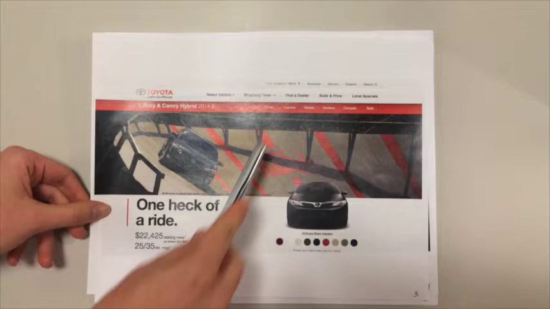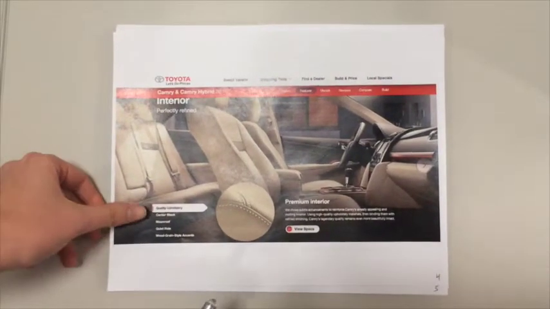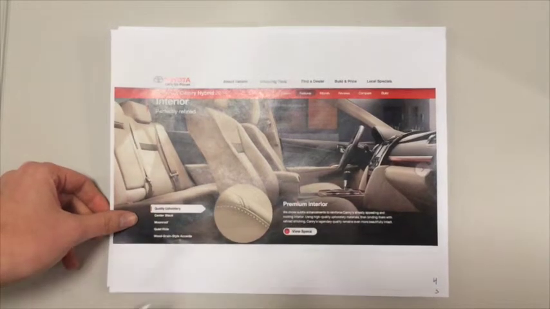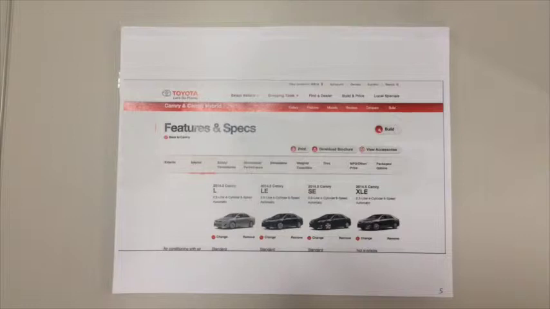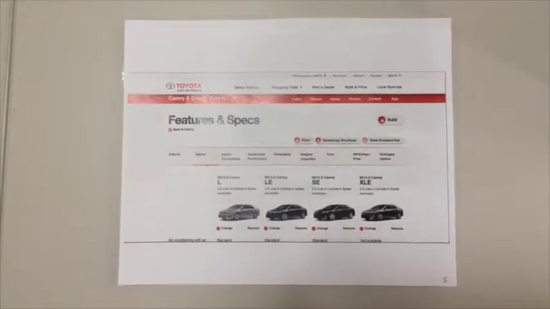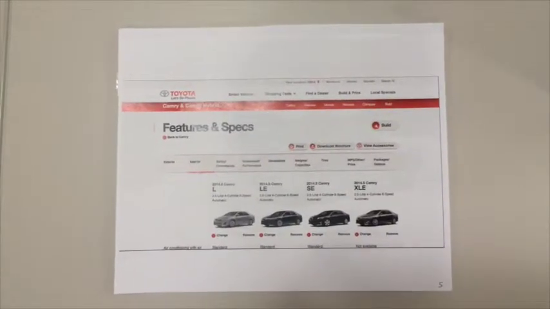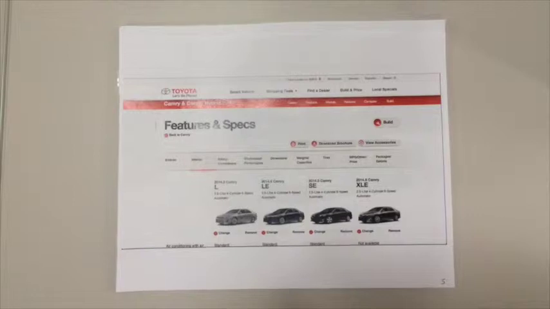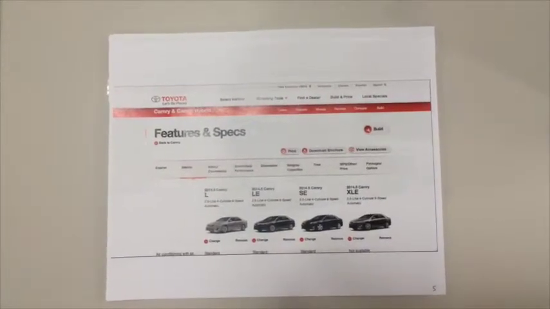Then we must select Features from the secondary menu bar of the Camry page, which then takes us to a Features and Specs page where we can then click View Specs to see the interior features for all Camry models. The US site has a lot of features, so sometimes users can get lost among all of the pages. Adding in breadcrumbs would allow customers to have a clear path to indicate where they landed before so that they don't have to search out a certain page from the beginning again.